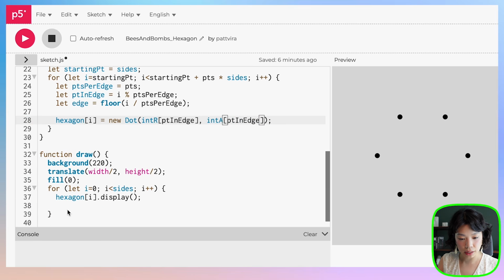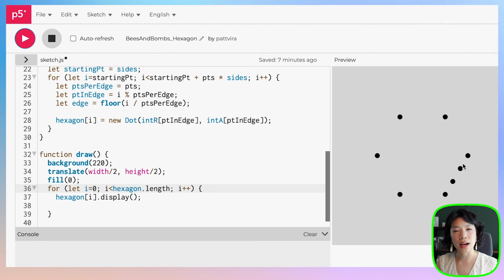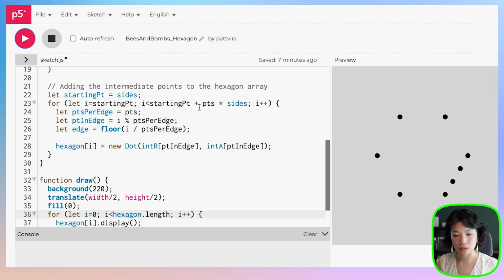And then inside here, we're going to be displaying not just the 6 points, but all of the points inside the hexagon array. All right, so now we have 2 intermediate points, but I said before that we have a total of points times sides, right? Which is 2 times 6, which is 12. But why do we only see 2?